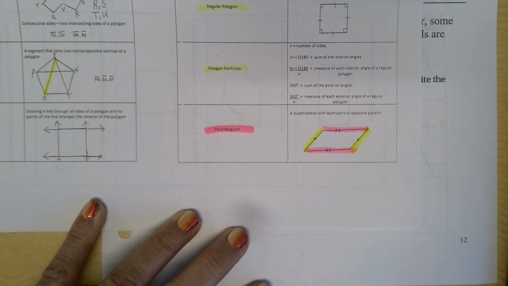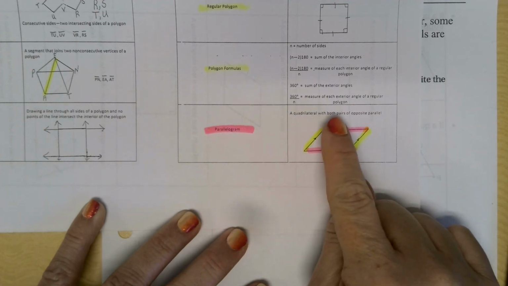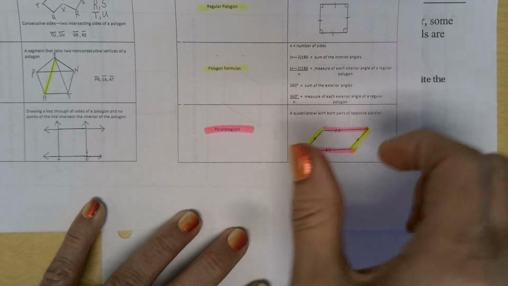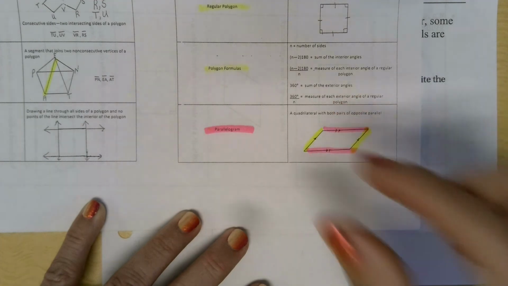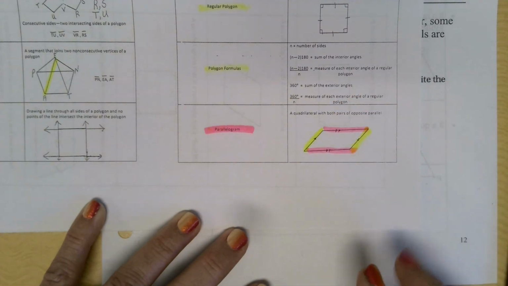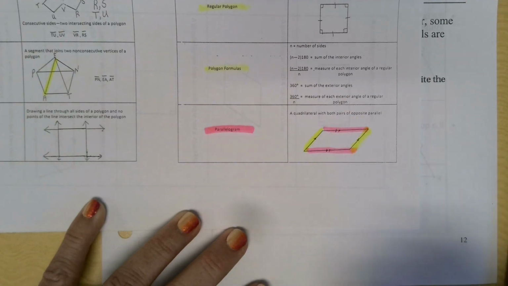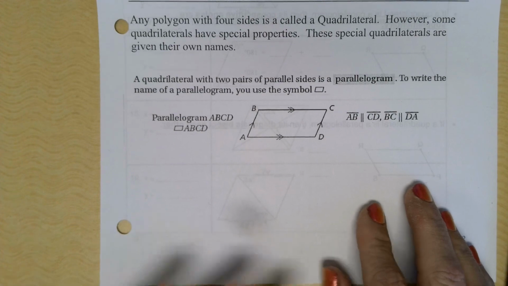Different people will write the definition in different terminology, but it's really, really close. Sometimes they will say just opposite sides parallel, and when you hear that, you are assuming that it's both pairs. The only time you would ever assume that it's only one pair is if it tells you that it's only one pair. So both pairs of opposite sides are parallel, or just opposite sides are parallel. And that's the only vocab word that we had.